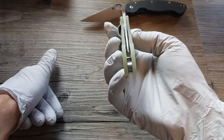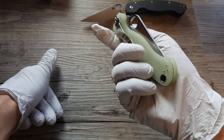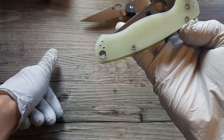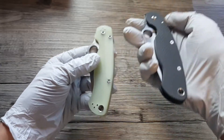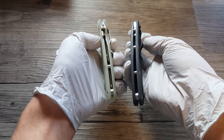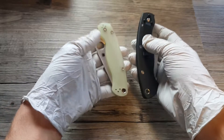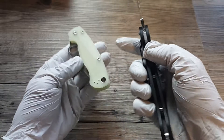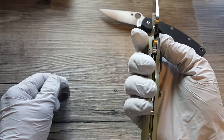The jade color is nice. This one has perfect blade centering. I actually got two of these and kept the better one, but I decided to sell it. And like I said — why didn't they call this the Military 2? It has the same standoff construction and the upgraded lanyard. Oh, I guess it has a different lock — what is this, a captured liner lock? Compression lock? I don't even know.